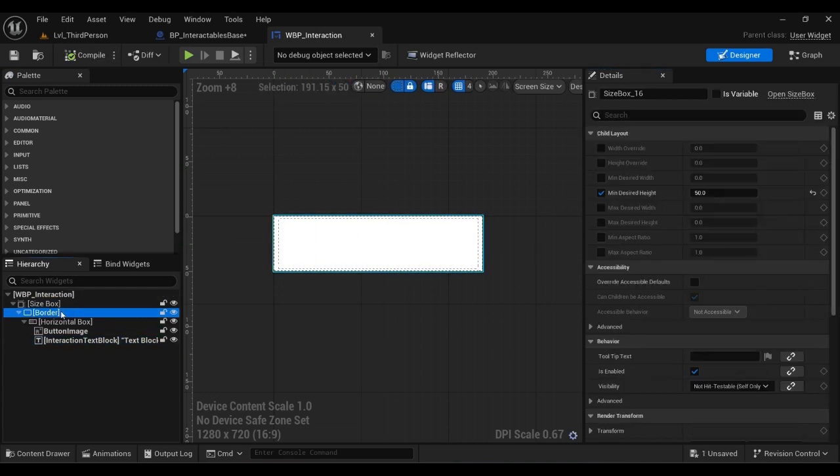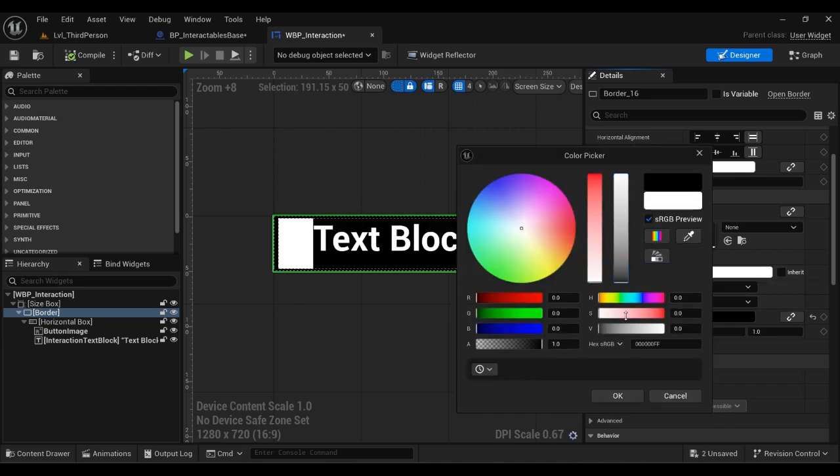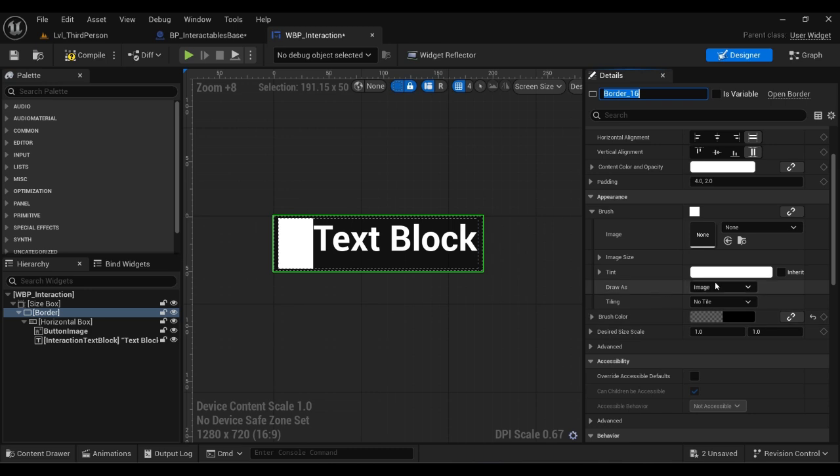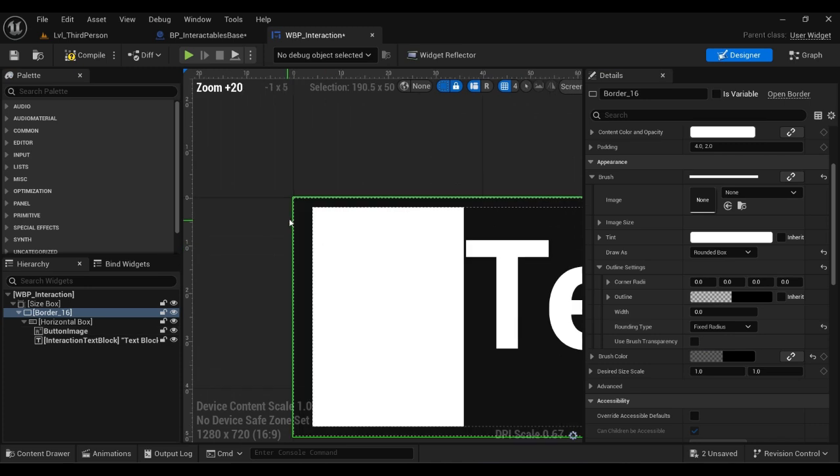Now for the border, let's change its appearance. Let's give it a brush color of black and maybe opacity 0.5, and change its draw as to border, and sorry, rounded box, not border, rounded box, and change its outline. Let's make it a little bit rounded on the corners.